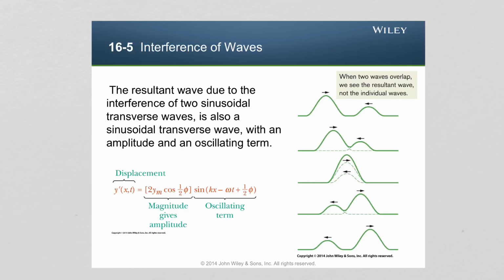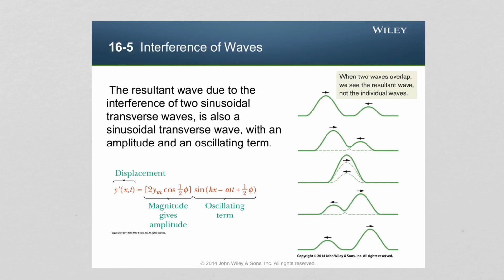So adding the two waveform equations together results in a waveform equation for the net wave that looks like so. I will show a derivation of this waveform on a separate slide after the lecture. So the important part here is that we end up with two terms after some algebra. The first term is the magnitude term or the amplitude term. And as you can see, that depends on the phase difference between the two waves and on the amplitude of the waves.